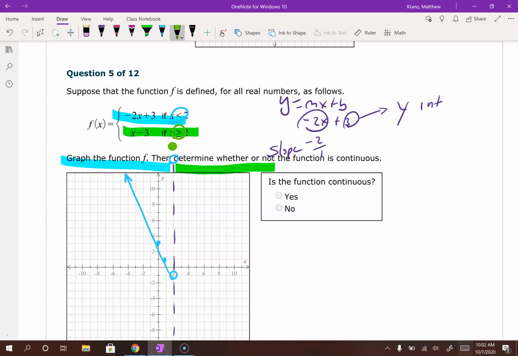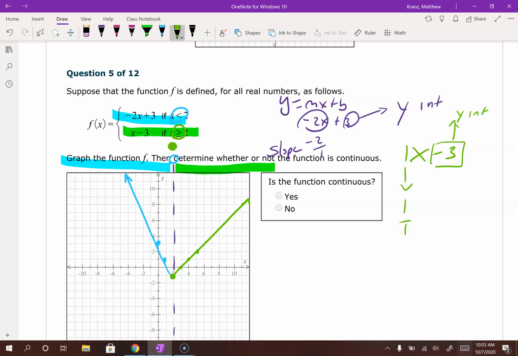As far as the green one's concerned, with my y equals mx plus b, it is x minus 3. This is my y-intercept, and my slope, which is that 1, is just 1 over 1. So I start at negative 3, which is right there, and I go up 1 over 1. See how I'm filling in that circle right there? Because it hits it. Up 1 over 1, up 1 over 1, up 1 over 1. So now I'm going to draw my line from this 2 over, and I have to get rid of the points that are in the blue area.